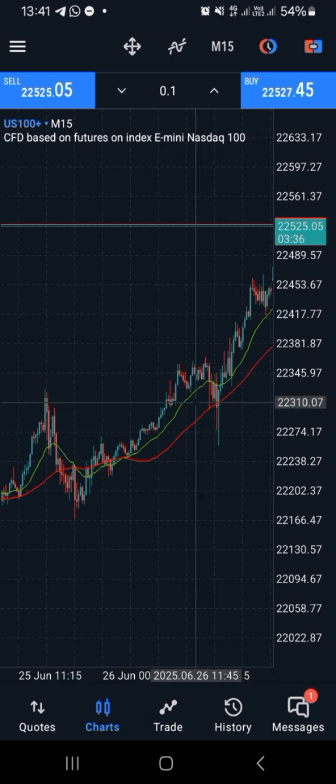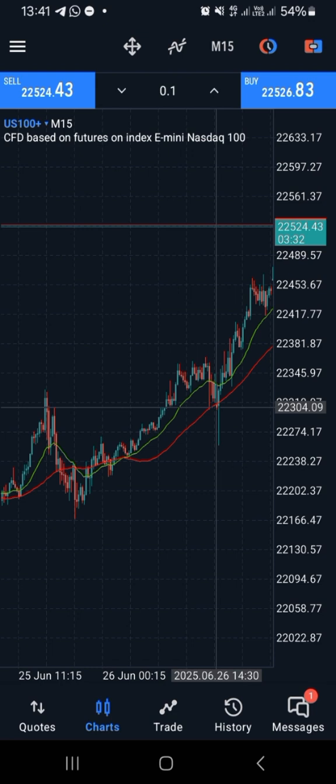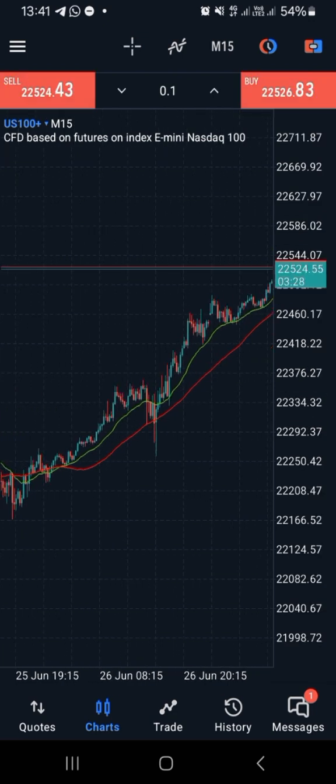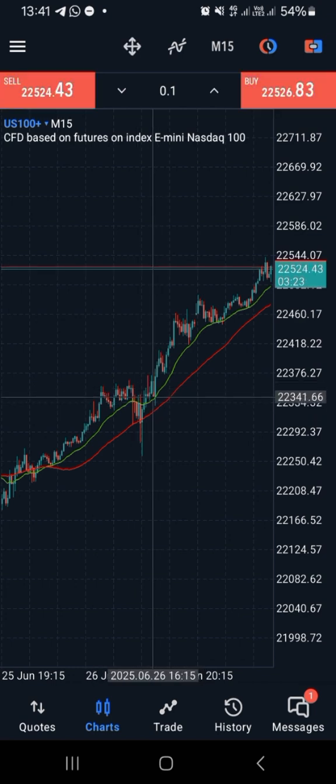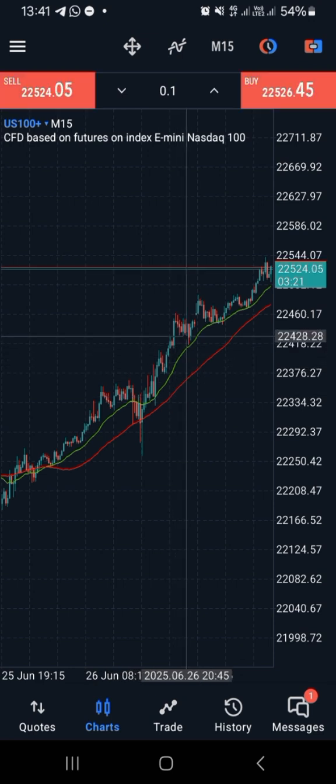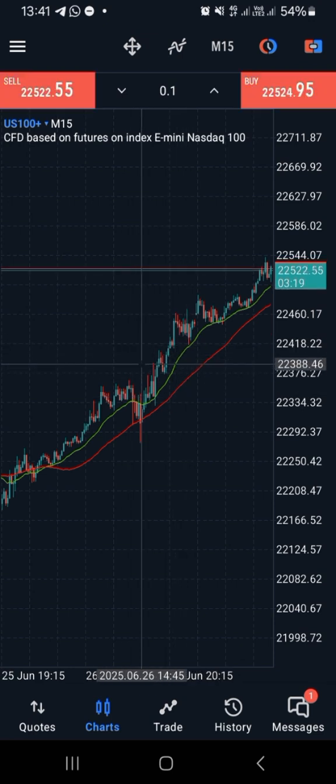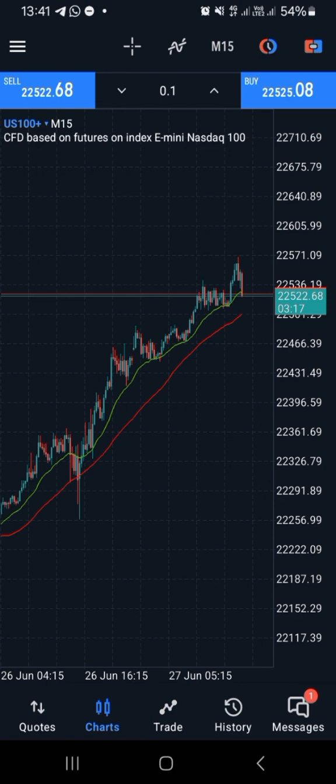This is a buy signal here, either the green or the red. Another time here, this is another buy signal for this moving average. See, anytime price comes back to touch the moving average again, we are looking forward to buy again to the upside. We are looking forward to do what? To buy again to the upside.